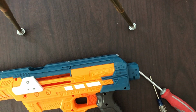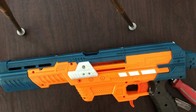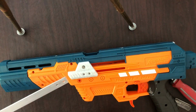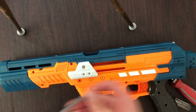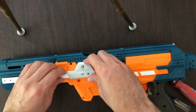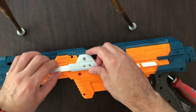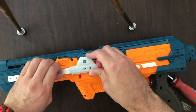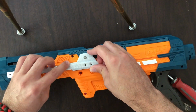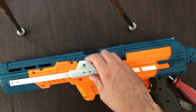Next, I think we're gonna do the whole pump grip. Okay, so we're gonna take one of our aluminum bars. They're symmetrical, so you can really put them in either way you want to, and just put it into one of these side pieces. You can see the holes are lined up there. You can technically push it a little bit further than the piece wants to, but just align the holes up. That's what you want to focus on, is that those holes are lined up properly.